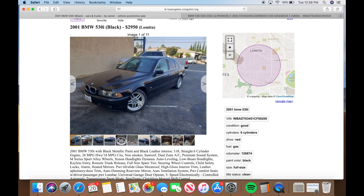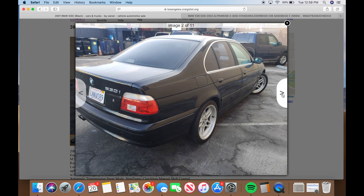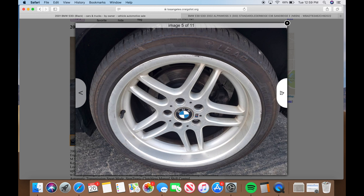I didn't see heated seats in the VIN decode yet. Going back to the listing, there's no proper photo of the driver-side controls so I can't confirm a seat heating button - if it doesn't have heated seats that would be a no-go for me personally. Let's look at one more listing - here's one for $2,000 with a salvage title. When I see salvage title I immediately go back - I don't mess with that.